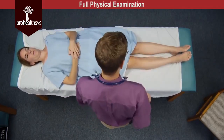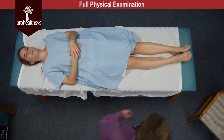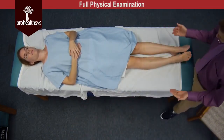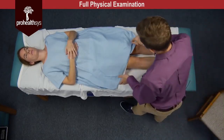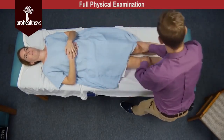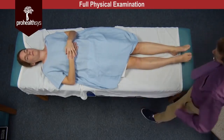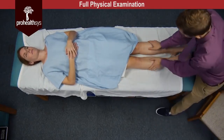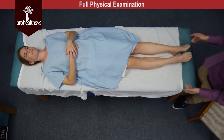Great. Okay, so I'm going to just be inspecting your legs here. So on inspection of the lower extremity, just a few bruises, nothing really to worry about. Courtney, let me know if there's any pain with this. Okay. That's okay. No, that's all right? Okay, so palpation of the joints was non-tender. No signs of pretibial edema.